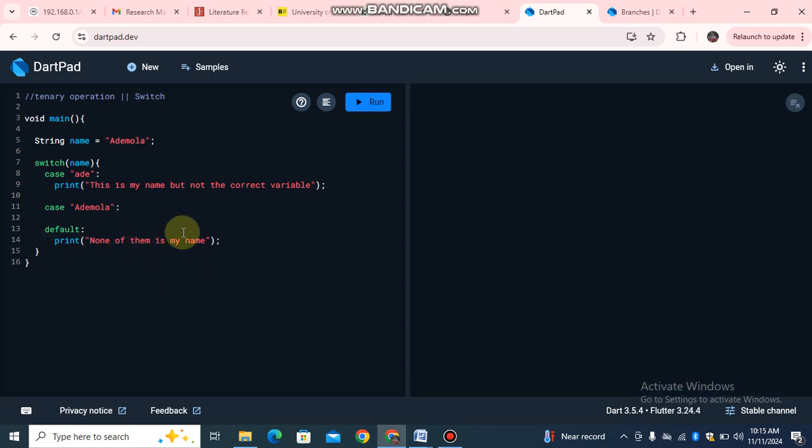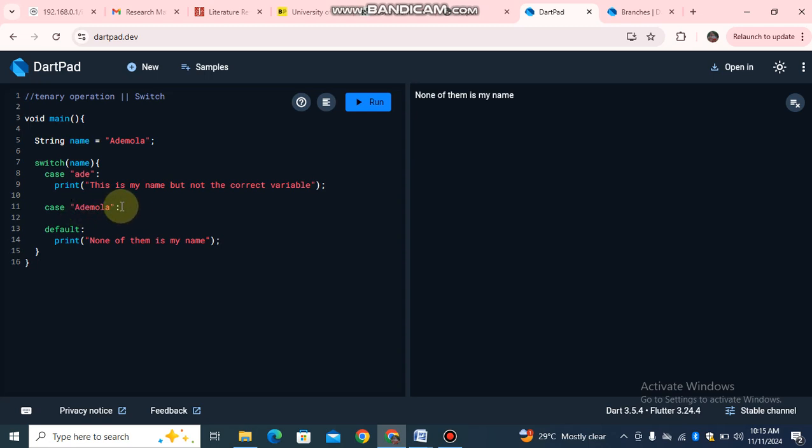That's why it is ideal that whenever you are using switch statements, you should break your code at every case. You can see none of them is my name, and of course this is my name. Ademola is my name, meaning that I'm expecting this to be printed, but because I printed nothing, the default automatically gets printed.